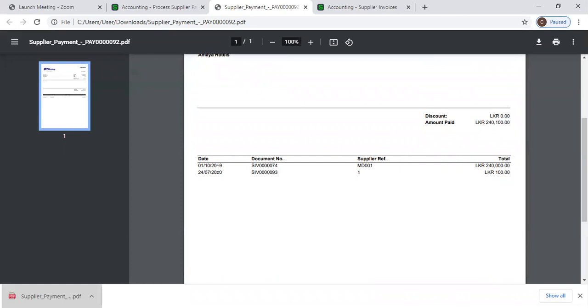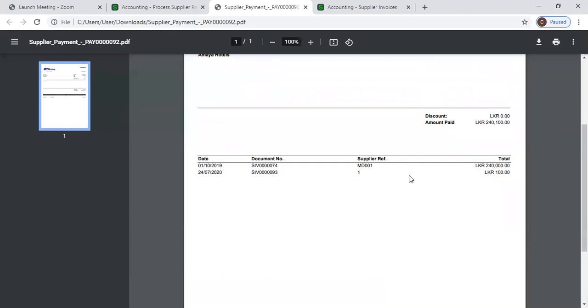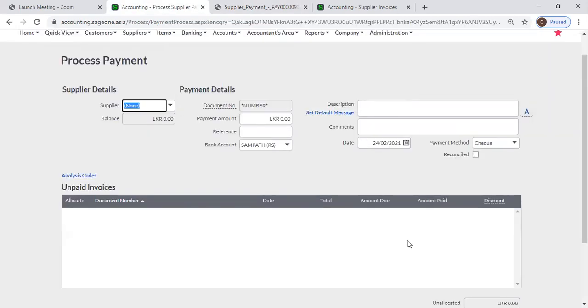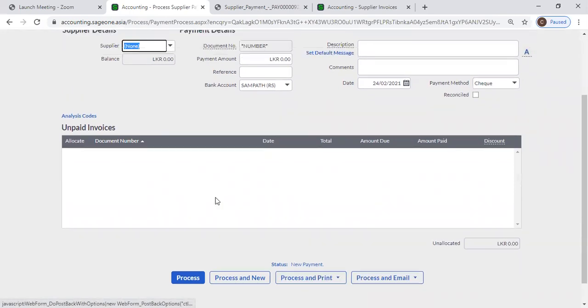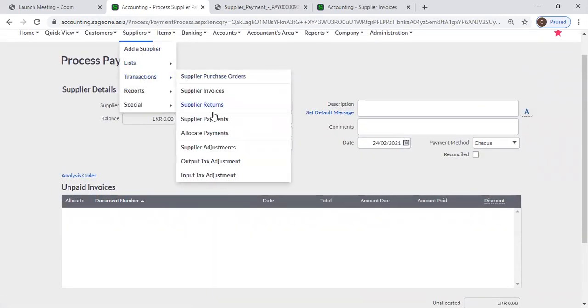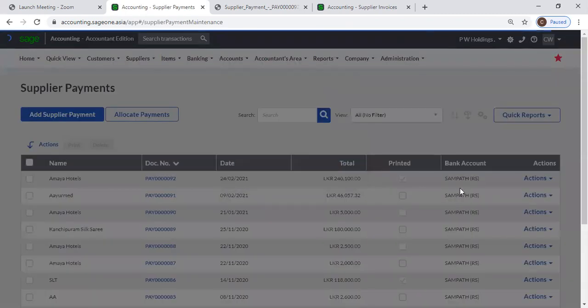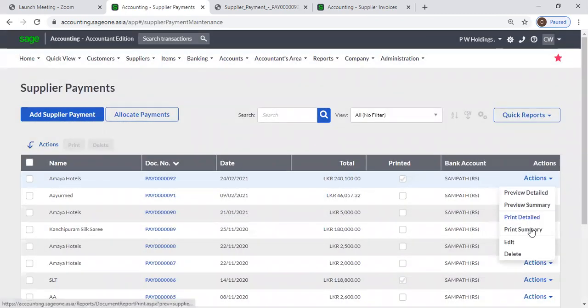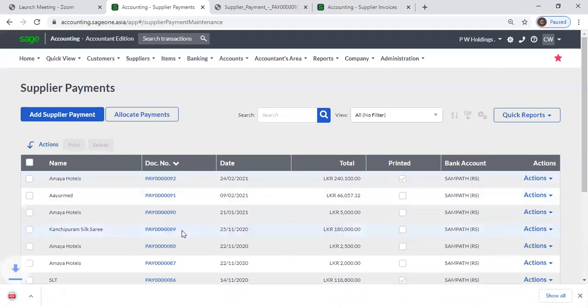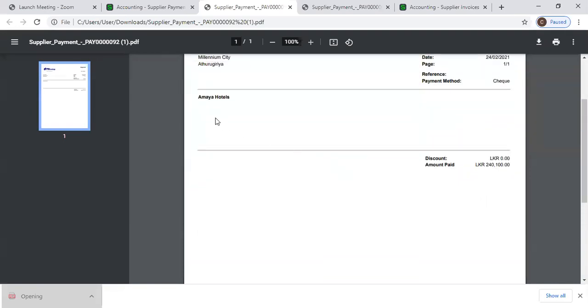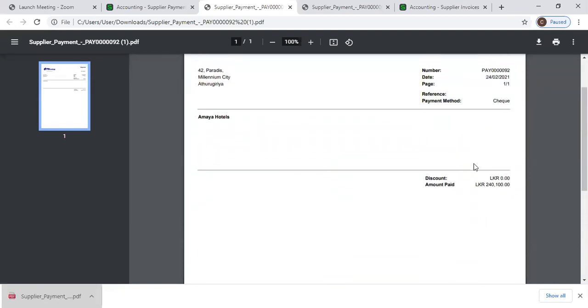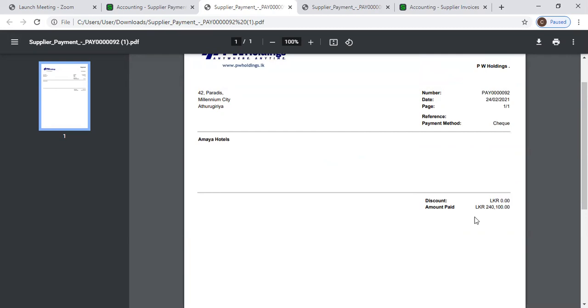It will display the supplier invoice wise detail, or you can print the summary, and then it will not display the supplier invoice wise amounts. It will display only the total.